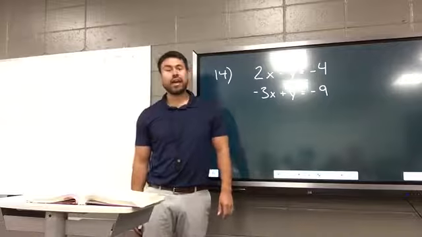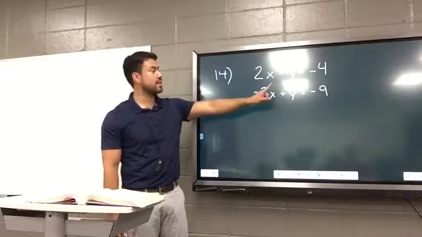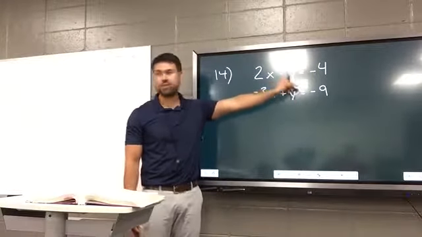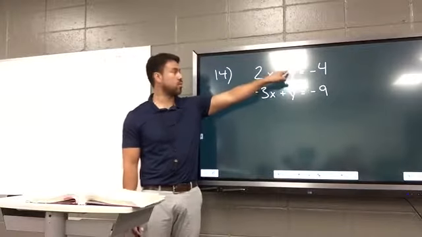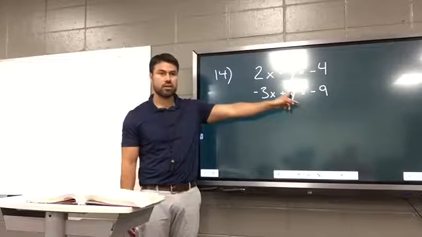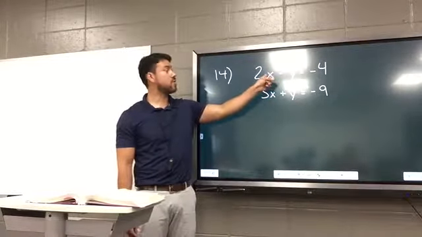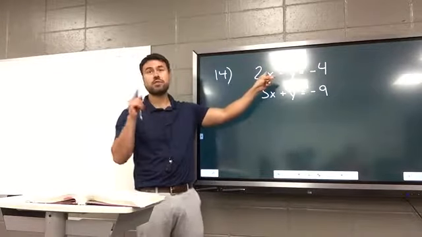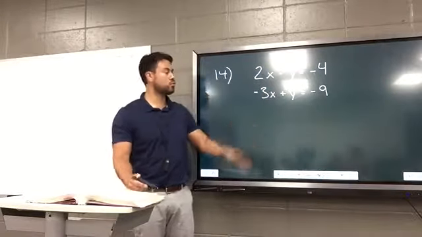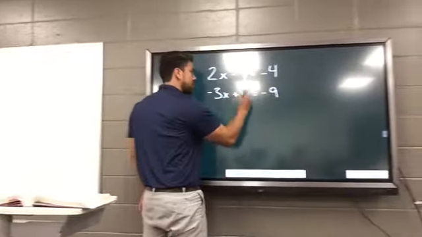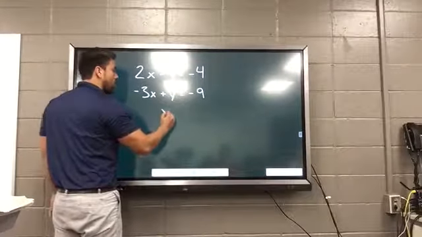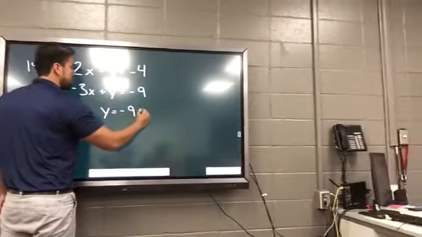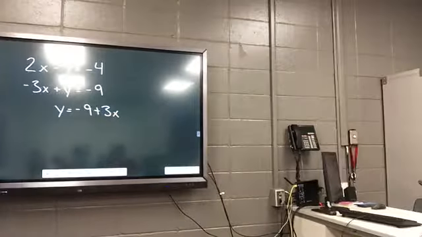But I remember. Okay, your goal on substitution is to get one of these variables by itself. So which one do you think is easier, the y up here or the y down there? Y down there. Okay, could you have even solved for this x or that x? Of course you could have. It just makes it tougher. So I'm going to say the y down here. So I get y equals -9 plus 3x. So I just solve for y.